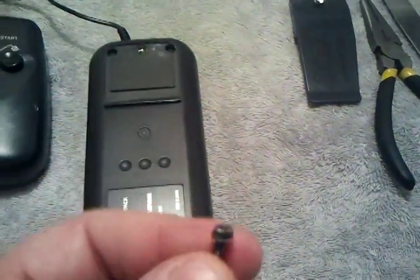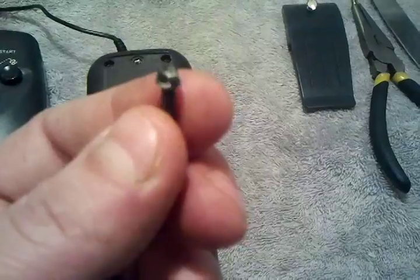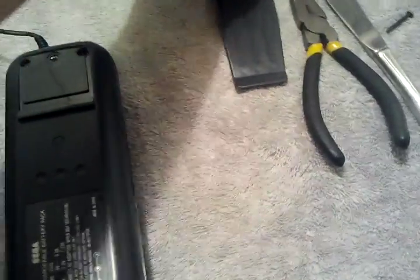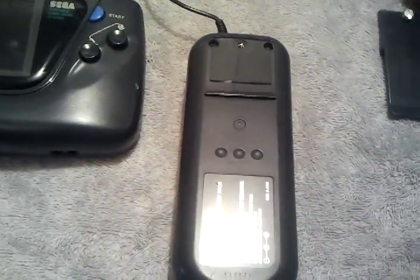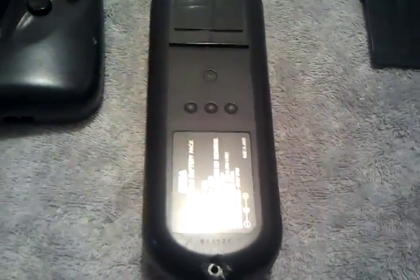Now I already took these out just because I didn't want the video to be too long. But you can see the head on that if my camera focuses. Good luck. It's almost like a rectangle. So I tried everything to get that out. It didn't work. So I even looked on eBay. There is a security bit for these. You can buy a little set. I don't know, they're about 10 bucks with shipping.